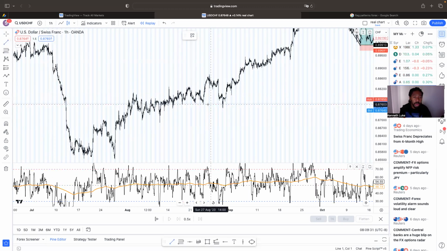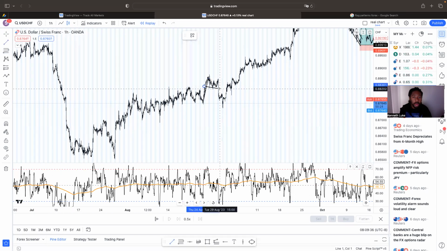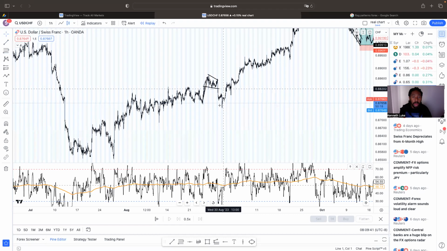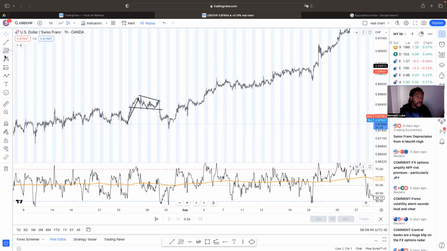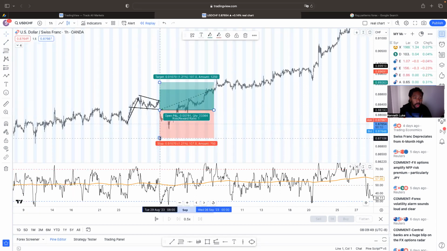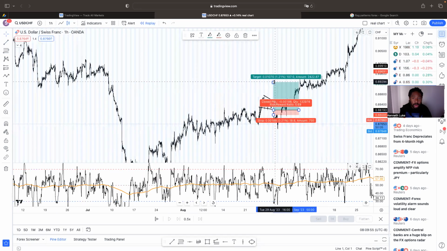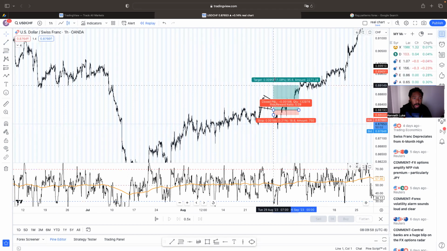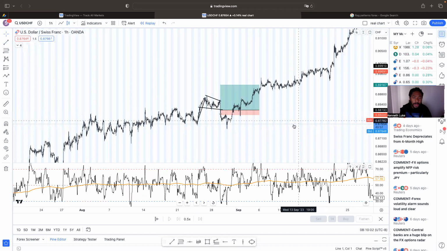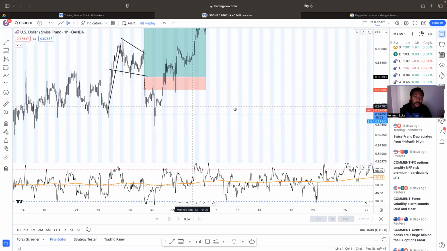So you want to make sure when you're following these patterns that, perfect example here, flag pattern. That's why I like to show y'all the bad and the good. All right, so you've got the flag pattern. You're all set. You say, hey, you know what, man, I'm going to go ahead and go for this long, put my stop below here. And then, let me test this last high. You're either going here with it or here with it. But let's just say you said, I'm going to go here with it, I don't want to be too greedy. Now, although price did get to this point, guys, look at what happened.